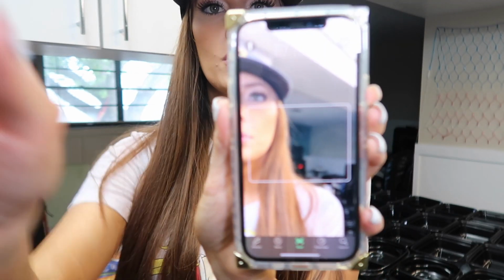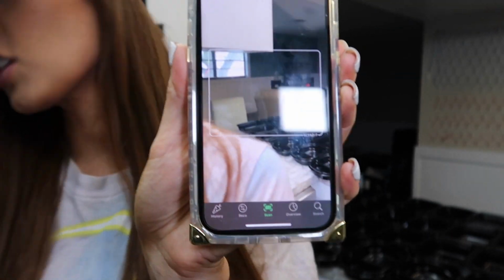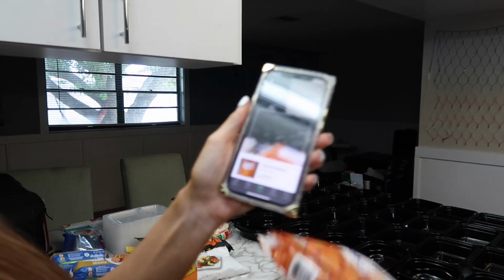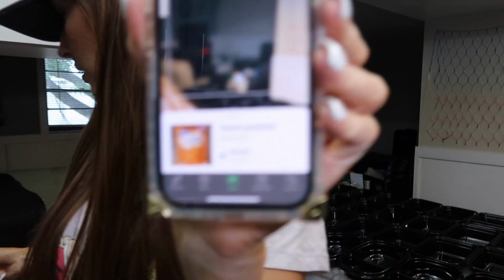It's just full of a lot of processed stuff, but it's cool because it doesn't just tell you it's bad for you. It lists the ingredients. I'll show you. So I downloaded it. You just have to put on the scan option, and then I'll scan these sweet potatoes that are from Walmart. And then all you have to do is scan the barcode underneath. I'll show you. Barcode underneath, and it says sweet potatoes.